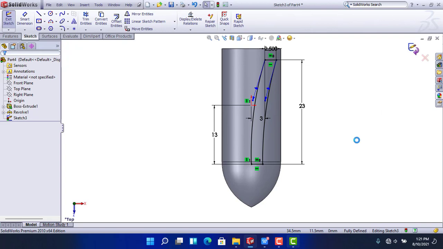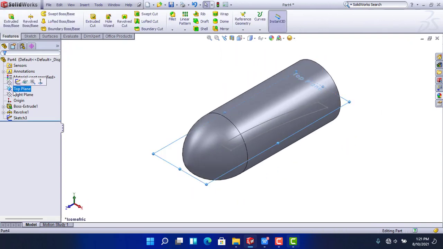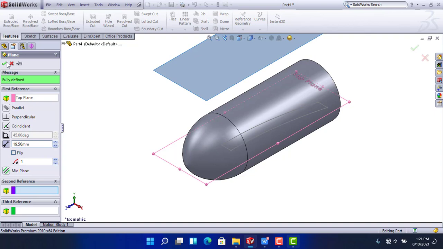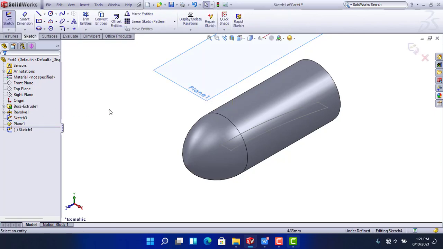Exit. Select the top plane. Go to reference geometry and plane. Offset it 19.5. Start a new sketch on the plane.